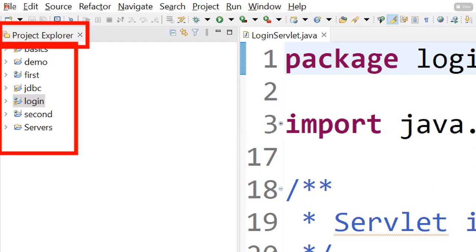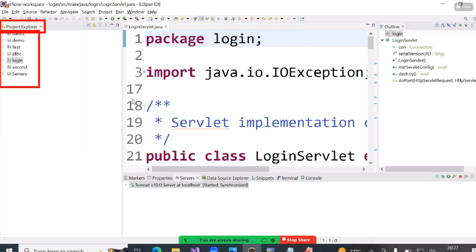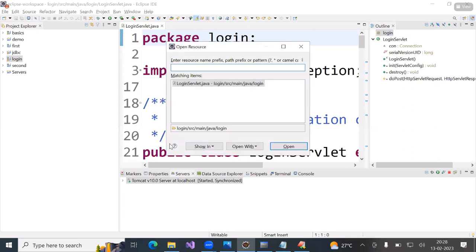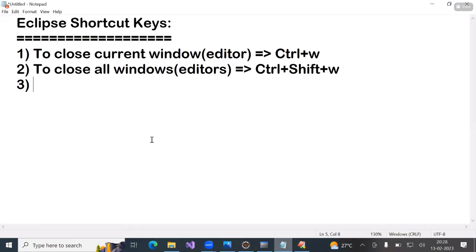Suppose you want to open it, Control Shift R. That is to search a resource. Write it: to open a resource, Control plus Shift plus R.